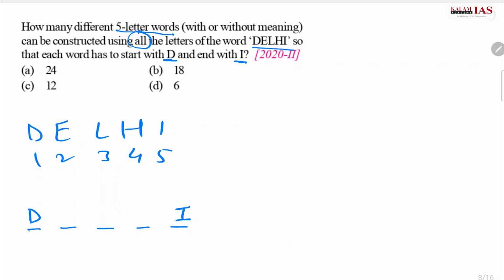So the first and the last place are fixed. Now we have the possibility of changing 3 places, 3 letters from here, 1 2 and 3, and they are asking the different ways in which such words can be constructed. So here we don't have to pick the letters, rather we have to arrange the letters. Since we are arranging, it will be permutation. Now simply D is gone from here, I is gone from here, we have 3 letters possible, 1 2 3.